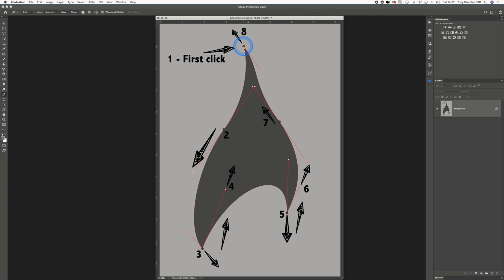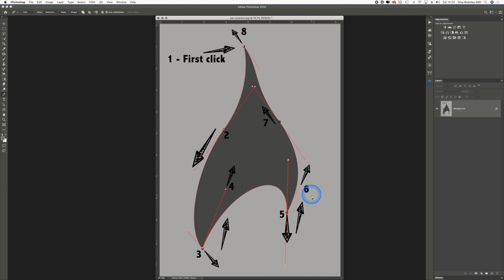Here's the first click. Come down to the second click, click and drag and follow the points. Down to the third click, watch what happens to the curves, just follow the points. Now we need to press Alt to move this one and pull that up to number 4. That's going to help with this curve here. Over to number 5, click and watch that curve pull up as I come down. Just follow the lines.